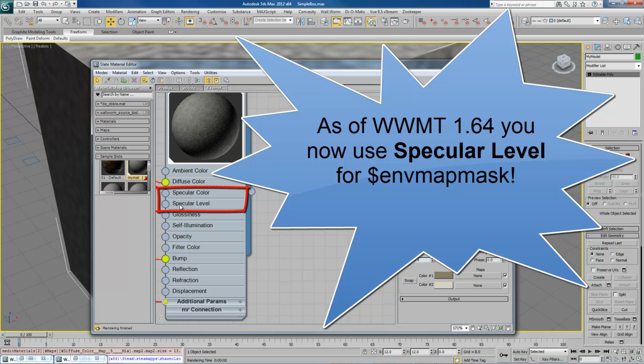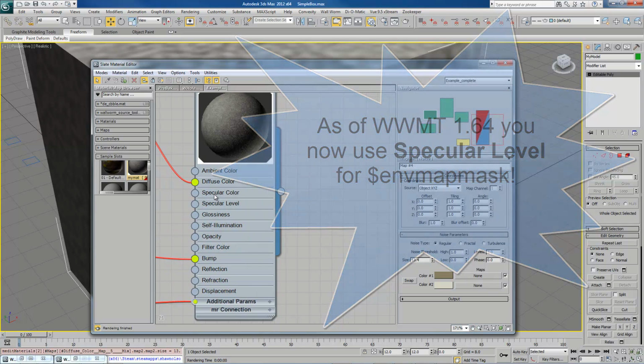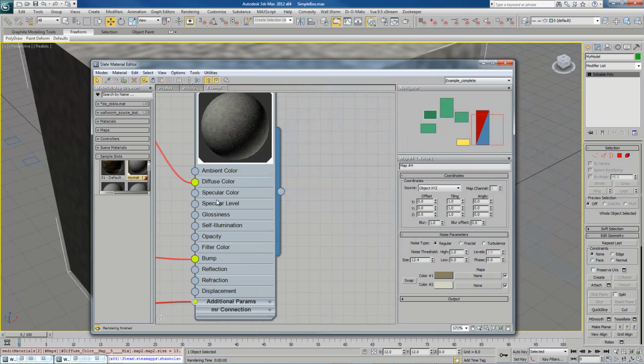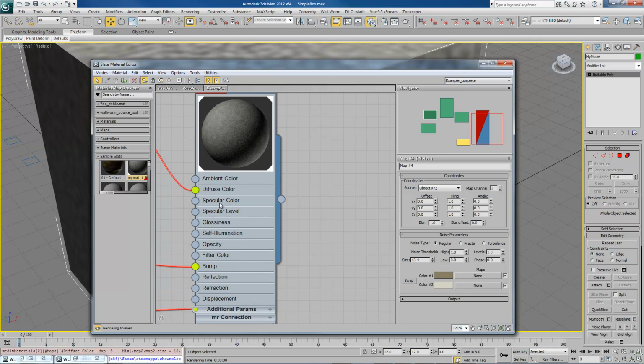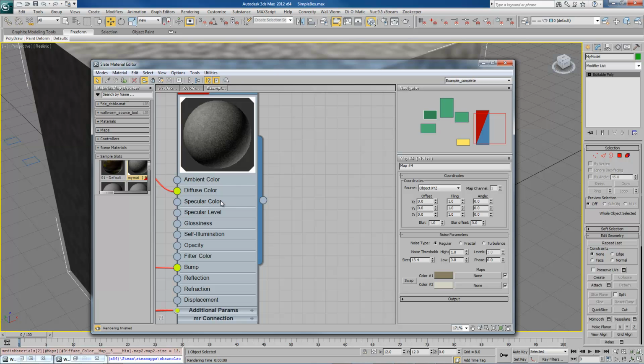And in the end, it really doesn't matter that much, but for convenience's sake and for keeping things consistent as to what they actually mean, in version 1.64, which is the version I'm loading the same day as this video, that has changed. You want to use specular level now instead of specular color. Specular color is still used. Basically, I've swapped the meaning of these. Specular level is the envmapmask, and specular color is used for Phong.